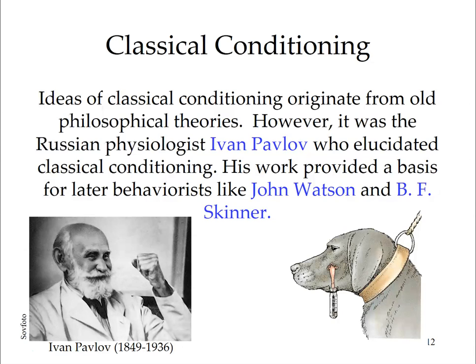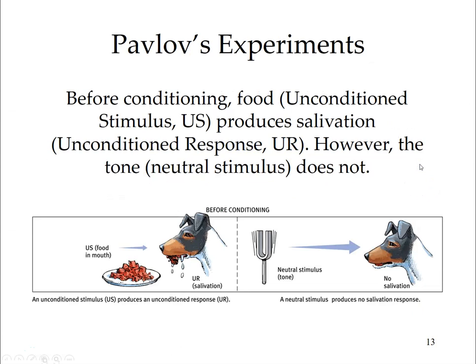This laid the foundation of John Watson's behaviorism, which held that psychology should be an objective science that studied only observable behavior. Pavlov repeatedly presented a neutral stimulus, such as a tone, just before the unconditioned stimulus, such as food, which triggered the unconditioned response. After several repetitions, the tone alone, now the conditioned stimulus, began triggering a conditioned response, salivation. Unconditioned means unlearned, conditioned means learned.